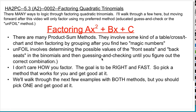So there are many ways to logic through factoring quadratic trinomials. I'm going to walk through a few here. Moving forward after this video, I'm only going to factor using my preferred method, which you can either call educated guess and check or the unfoil method. It's the way I was originally taught. I will show you other options, and I don't care how you factor. I care that you factor correctly, and then you get quick at it because it's going to become an early step in very long multi-step problems later on. So I don't care how you do it.